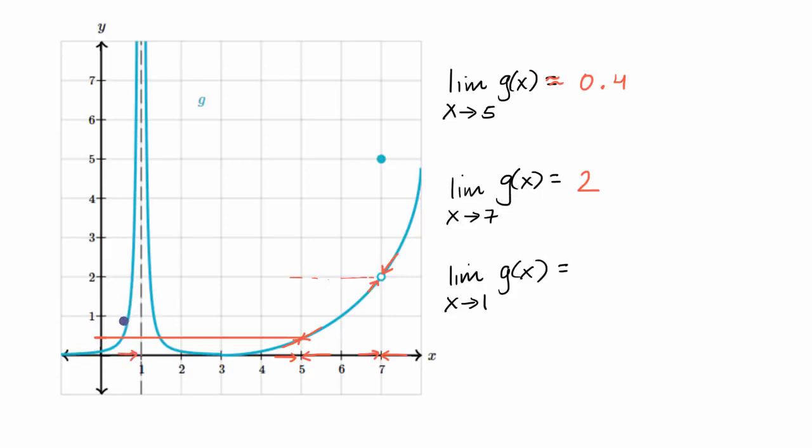From the left-hand side, it looks like we're going unbounded. As x goes 0.9, 0.99, 0.999, 0.99999, it looks like we're just going unbounded towards infinity. And as we approach from the right-hand side, it looks like the same thing is happening. We're going unbounded to infinity. So informally, people might say, oh, it's approaching infinity or something like that. But if we want to be formal about what a limit means in this context, because it is unbounded, we would say that it does not exist.